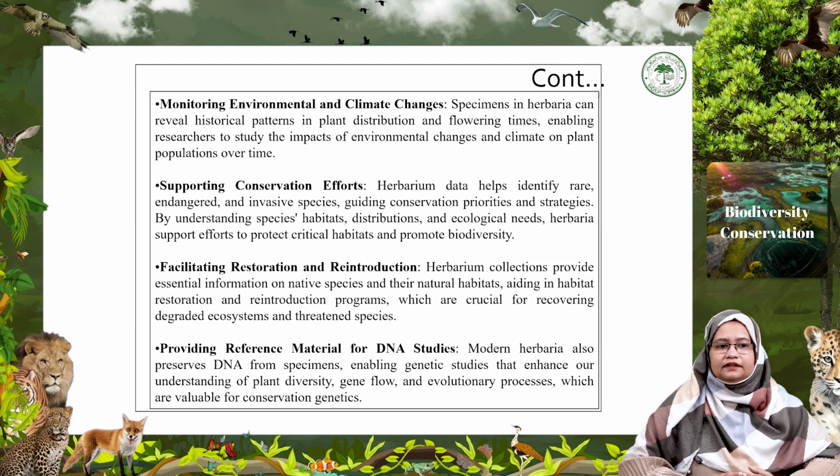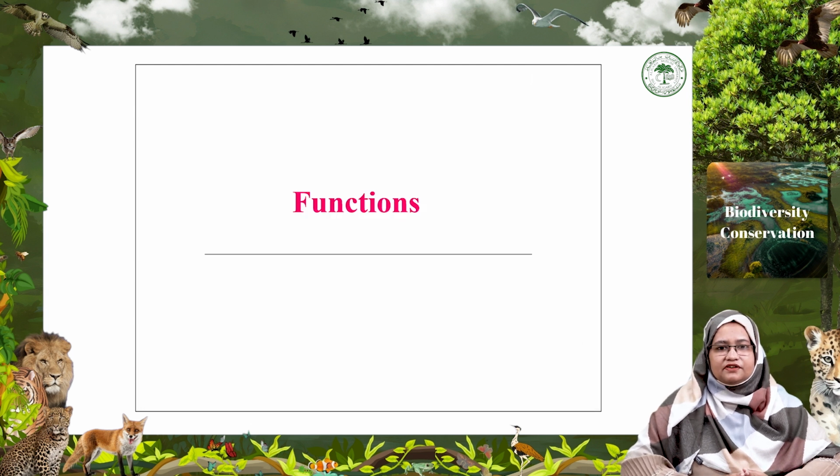species. Then the last role in biodiversity of the herbarium is providing reference material for DNA studies. Modern herbaria also preserve DNA from specimens, enabling genetic studies that enhance our understanding of plant diversity, gene flow and evolutionary processes which are valuable for conservation genetics. So these are some roles that help in promoting biodiversity.